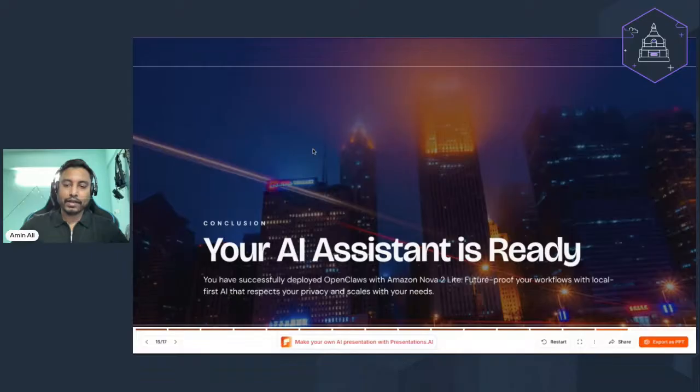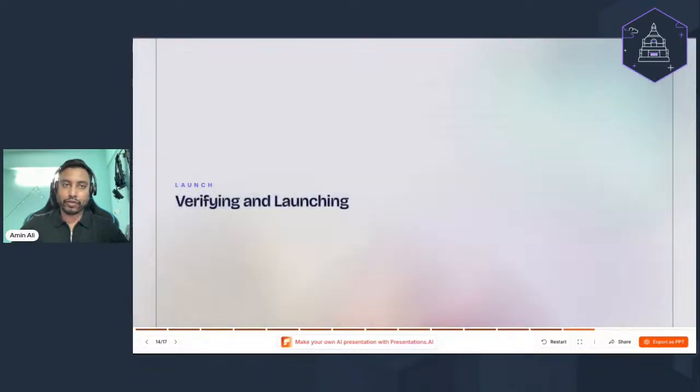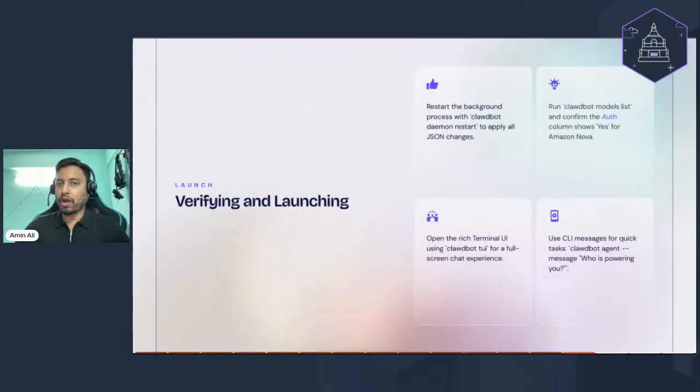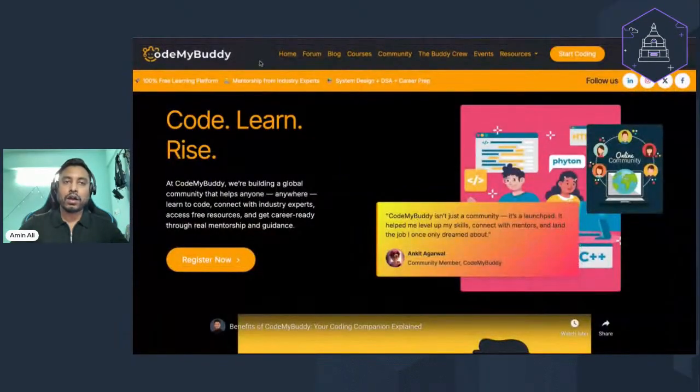As I said, this is the slide which I have shown you, and I have also written a blog for this. If anyone would like to go into deep details on how to configure all those things step by step, you can use the blog.